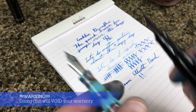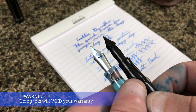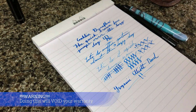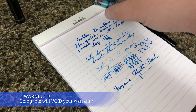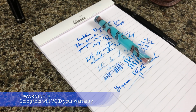So as you can see here, I noticed that the Bach number 6 nib on my Keras Pen Co. Decograph happens to be pretty close to the same size as the number 6 nib on the Conklin. I actually noticed this before I did the writing sample, after I sprung the first nib, which is why my fingers have been extremely blue this entire take.